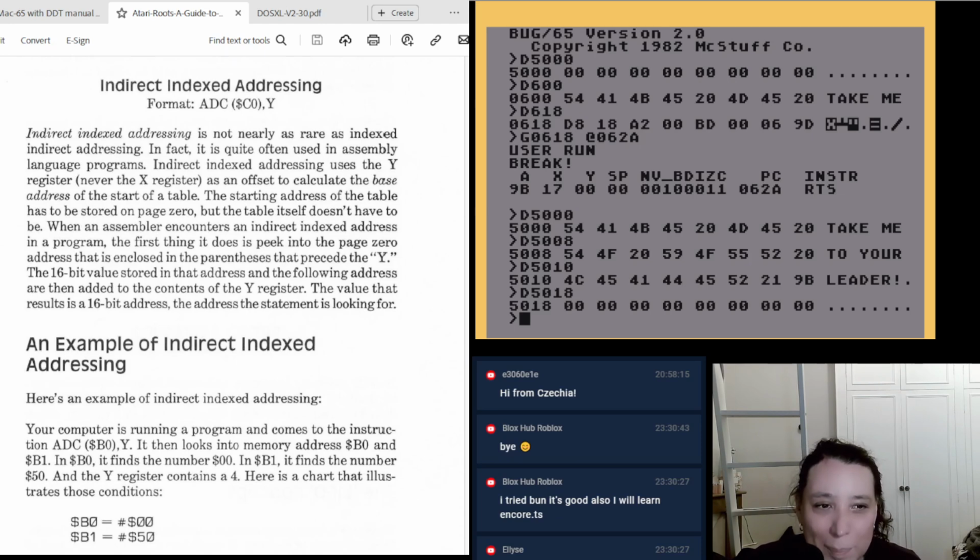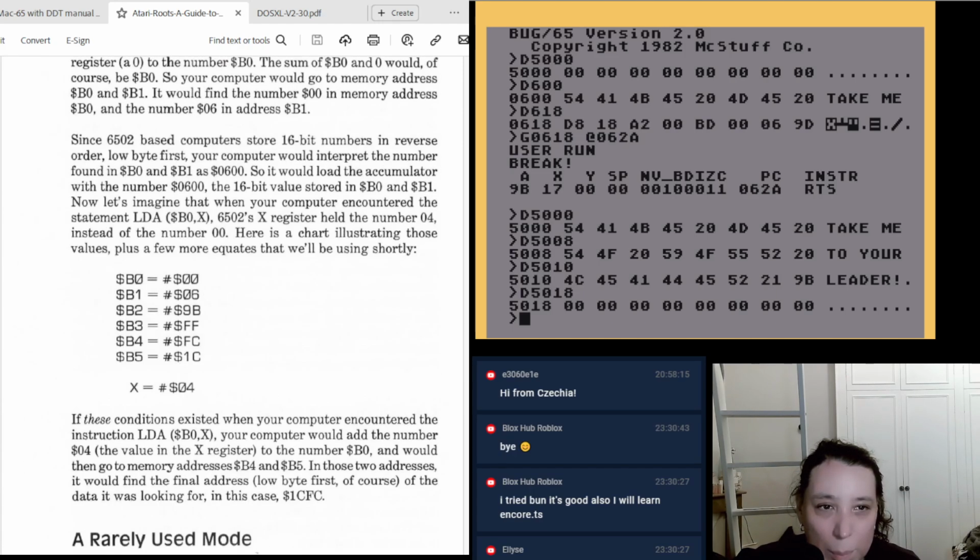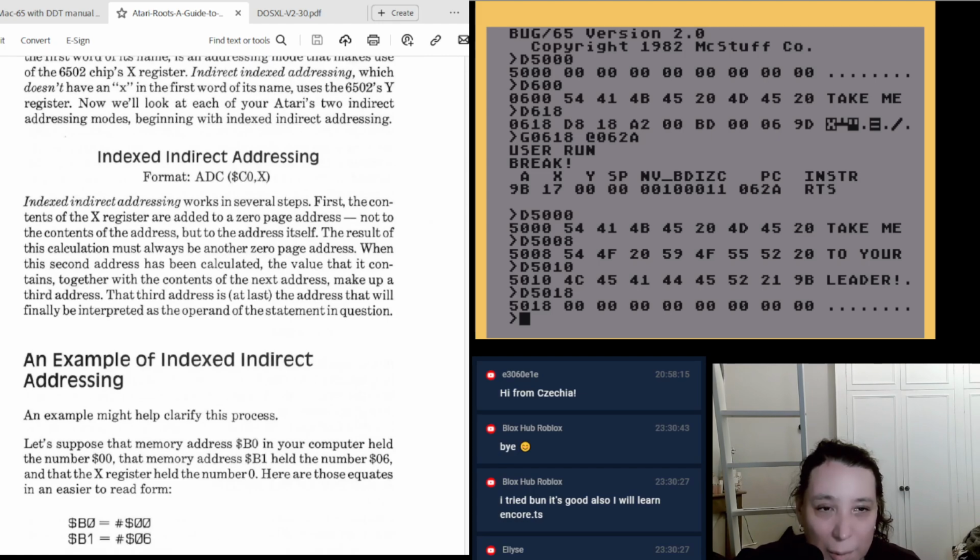Now we're going to learn the flip of it, indirect indexed addressing, which is with Y. Notice here, the parentheses are around this address, and before the parentheses were around the whole thing. So basically this probably means, take this address and then change the address with X and load the accumulator with that. Or this is add with carry.